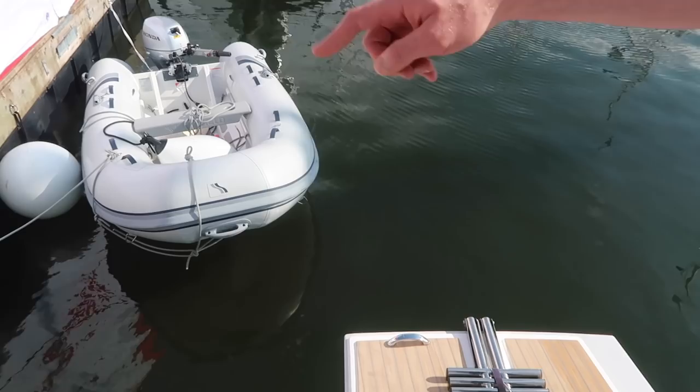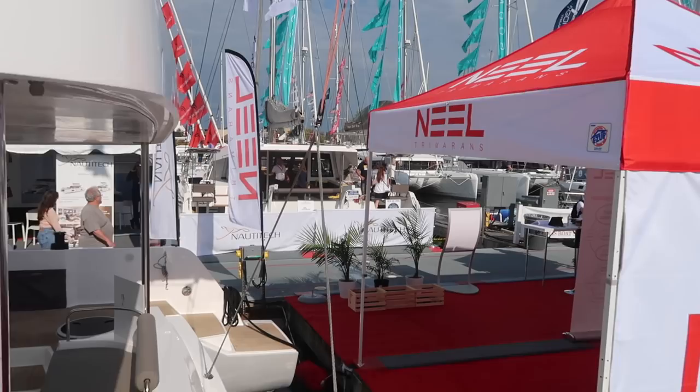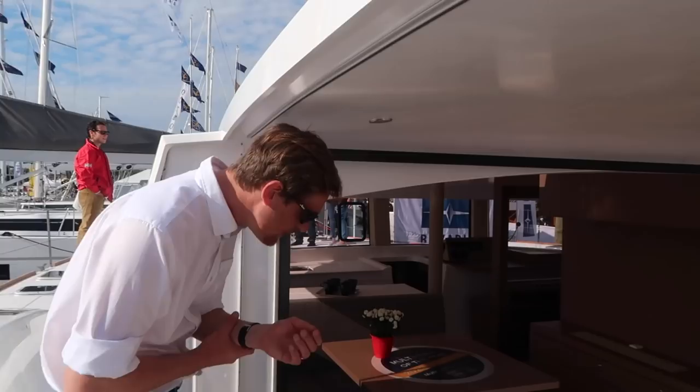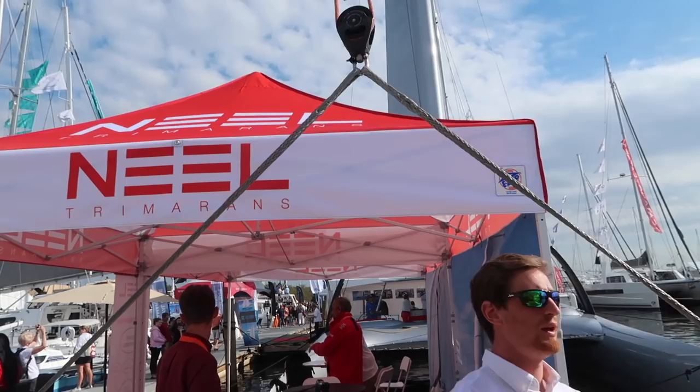And the dinghy goes there on the cradle. On the cradle. There are two cradles. Right. And we use a topping lift. Right. So I can show you the way that works. Okay. Yeah. People are like, where are the dinghy davits? Right. Yeah. It's a very simple system. So we use this topping lift here, like on a boom.